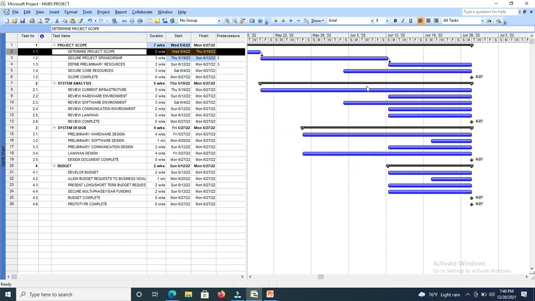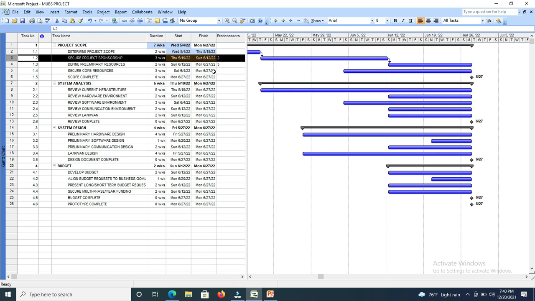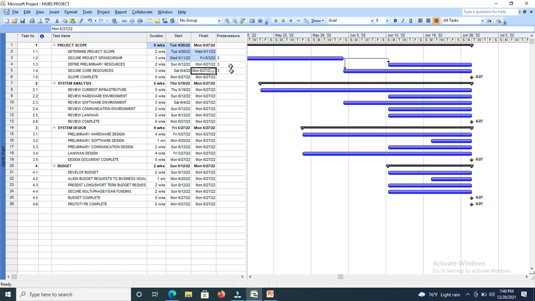So we go to the next one, where the predecessor is still 1.2. 1.2 matches with a 3, so this will also be a 3. So what does that mean? These two activities must start at the same time because they are sharing the same predecessor.